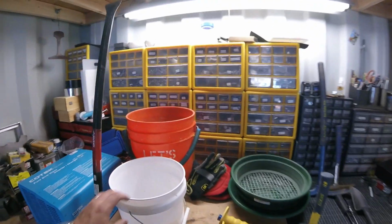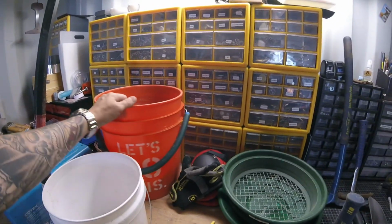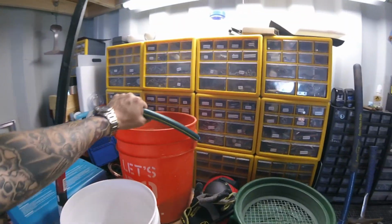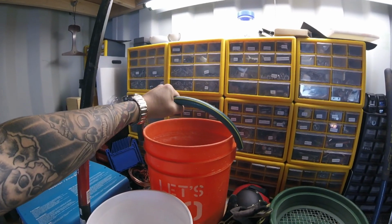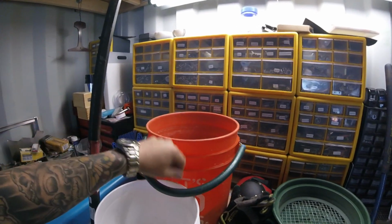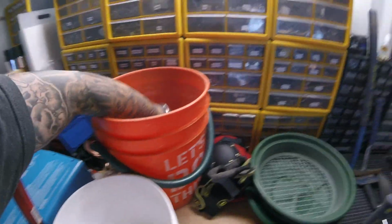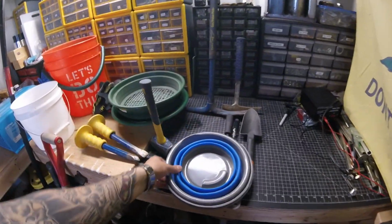First off, let's talk about buckets. Here is your standard Home Depot style bucket, except I took the handle off and I ran some PEX through it and then a piece of garden hose. So now you have a very comfortable handle that's hard, grippy, and you can easily pick this up with two hands, and your fingers aren't on that wire, because you got to be able to pack rocks out sometimes.